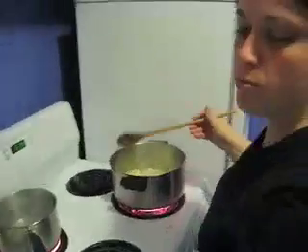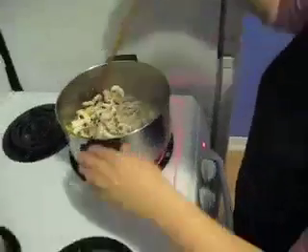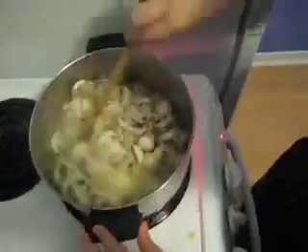And I'm going to add the mushrooms. Now, I don't want to cook the mushrooms too long. I still want them to be slightly crunchy, not turn into mush. So I'm just going to wait for them to sweat out a bit, and then I'm going to add the meat.